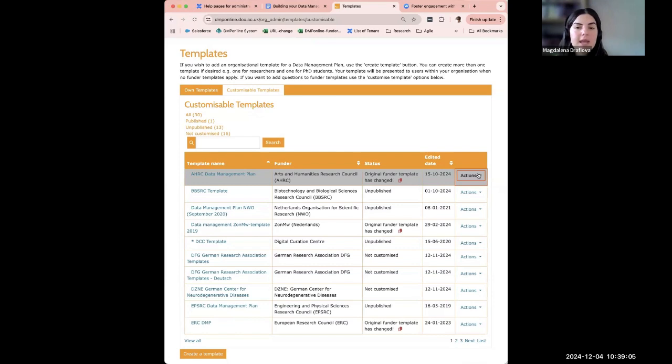If you wish us to add any more funder templates into the tool, feel free to reach out and get in touch with us. We are always looking to add more funder templates, but you can only create brand new from scratch your organizational templates, and you can only edit funder templates. So you can only work with whatever is already in the system. I'm not sure whether I'm answering your question.